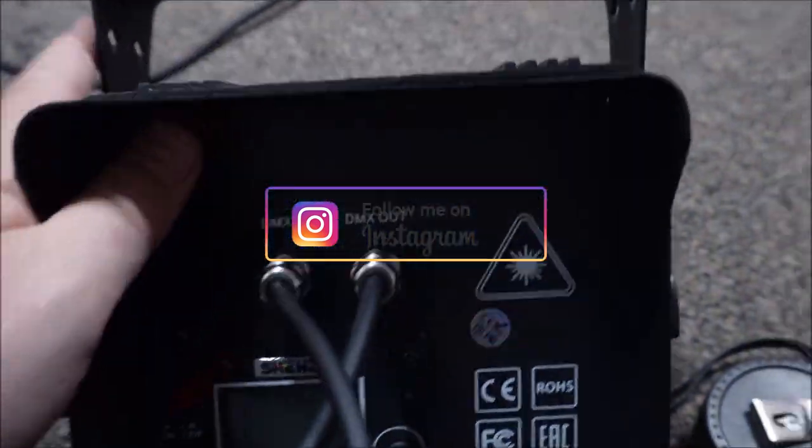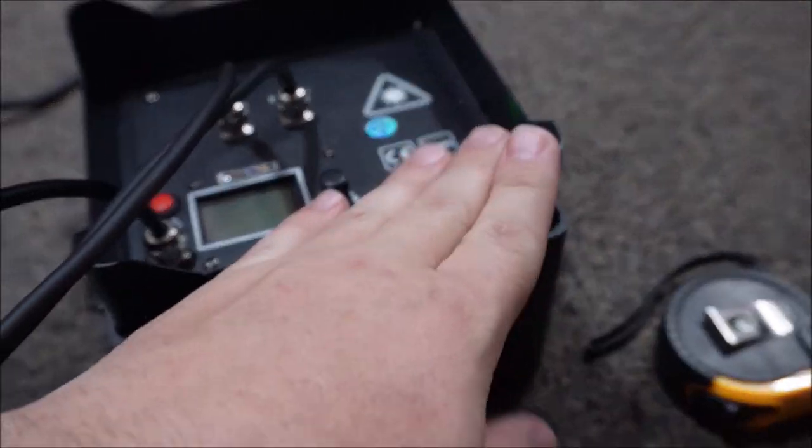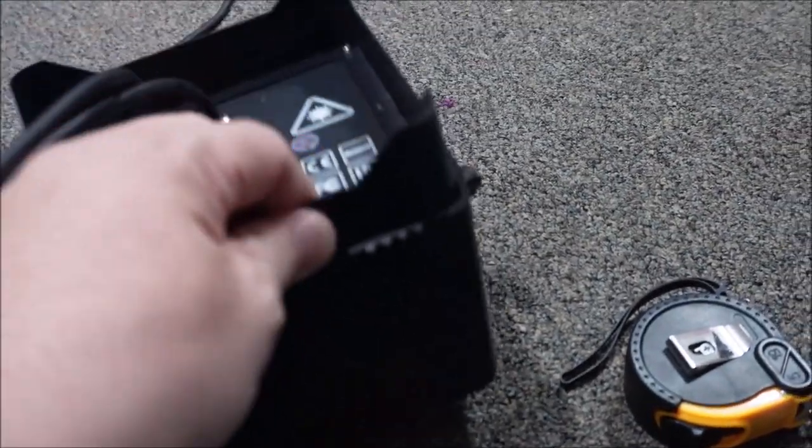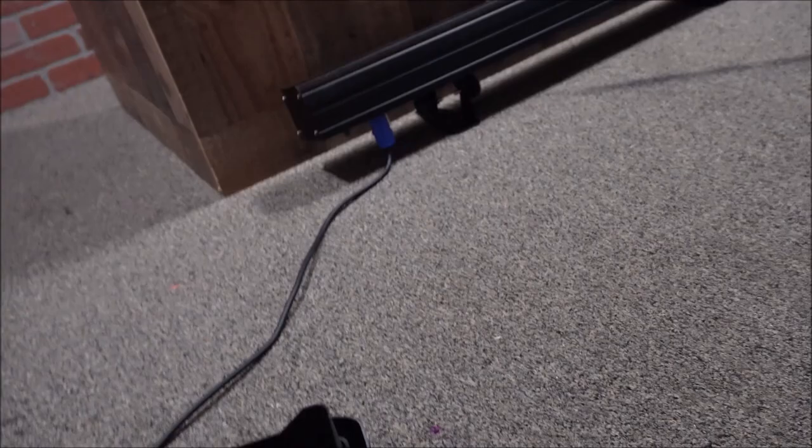Another thing I'll show you here is that this little piece right here, if you take these screws out, this little stand comes off. So if you don't want the stand on there, you can take it off. But it does have DMX. I have them hooked together.